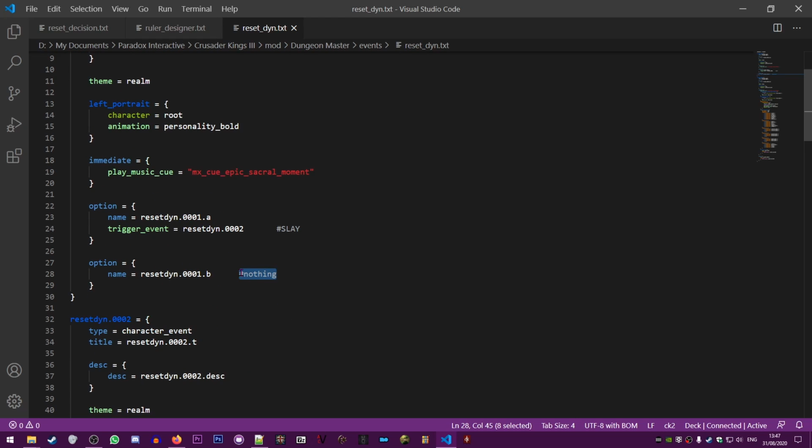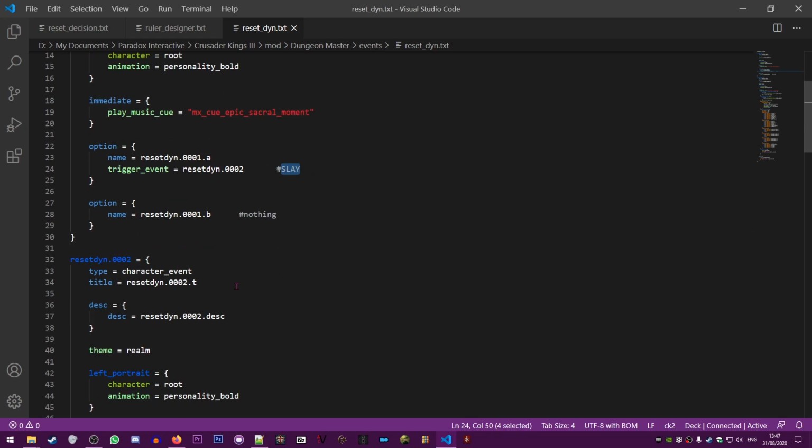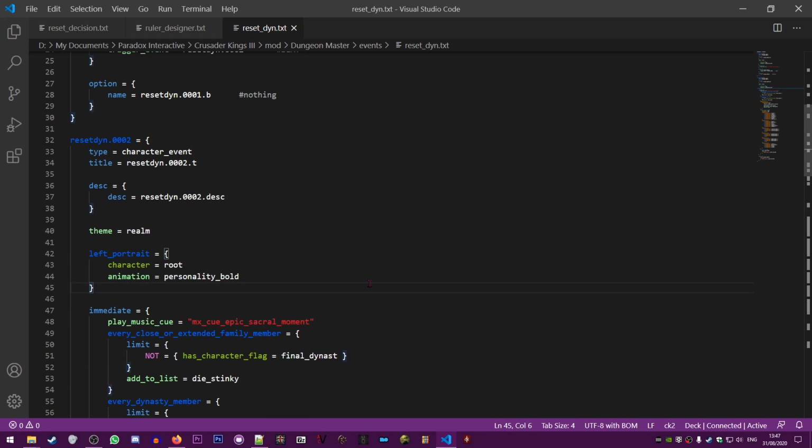Reset the dynasty. So this was a way to cancel it if you wanted to back out, if you pressed it by accident, whatever else. That will do nothing, but it will be removed from the decision tree. Or alternatively, you press the slay button, and then it will slay some characters. Now, this is one of the first cool effects I've seen. I mean, it's all kind of cool, but in CK3 modding, this is one of the first new features that I can see a lot of applications for.